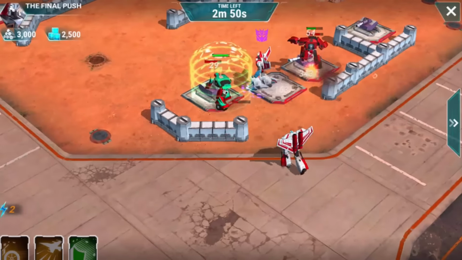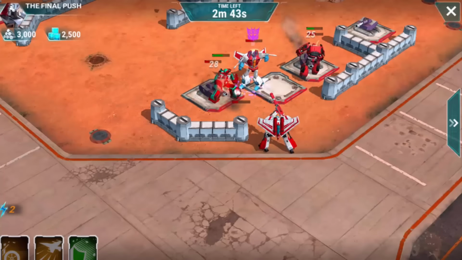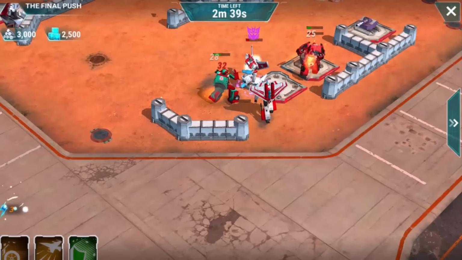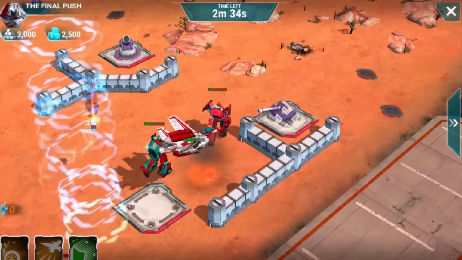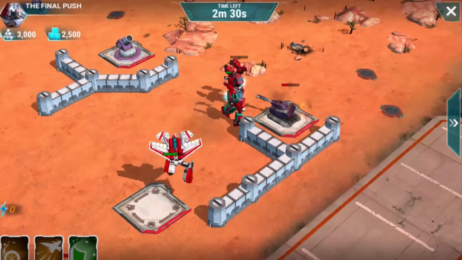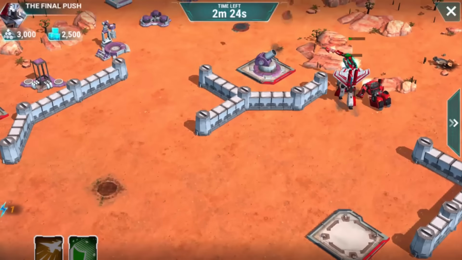So we're gonna create a path just for Jetfire to go and attack. And come on, attack that Decepticon. Or attack this cannon first. Okay, there we go. We destroyed him. And that Decepticon. Okay. So choose the target. Let's choose this cannon right there. Boom, boom, boom, boom. Wow, that is strong. It almost took down that whole cannon by itself. That's how strong it is.